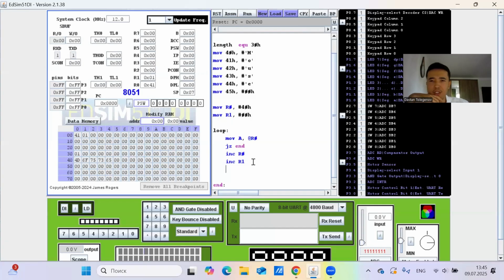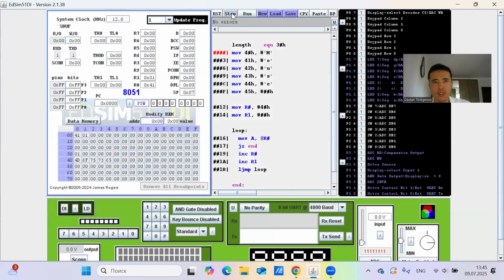Short has a range of minus 127 to 128 bytes. But what about long jump? It has much more, like 64 kilobytes. In this case, let's use LJMP, and we jump back to the loop to count again, iterating through each character.